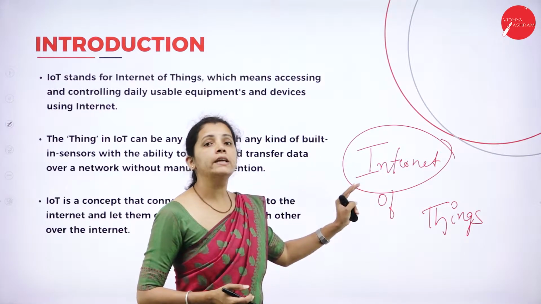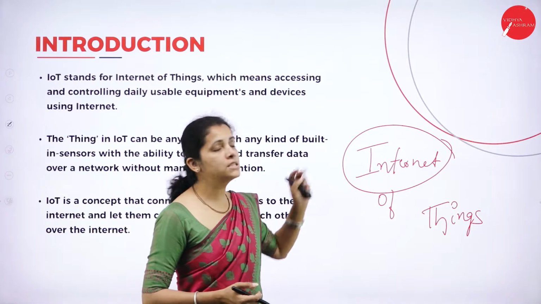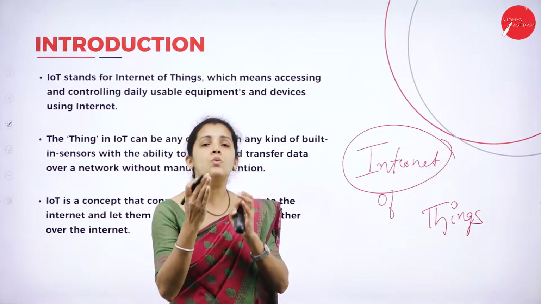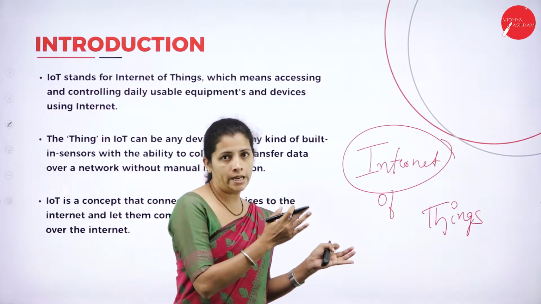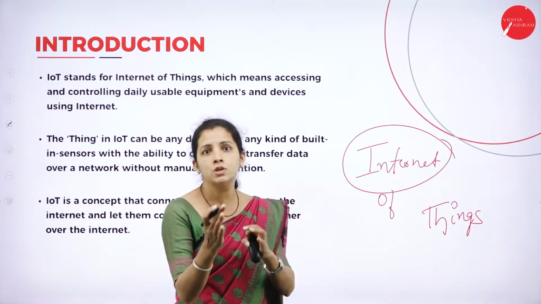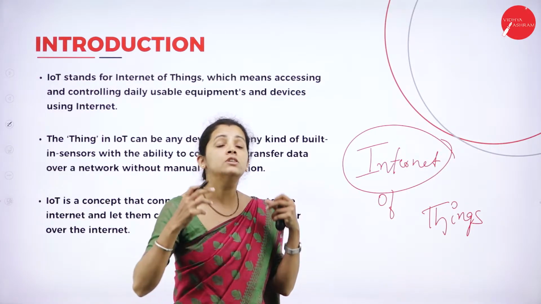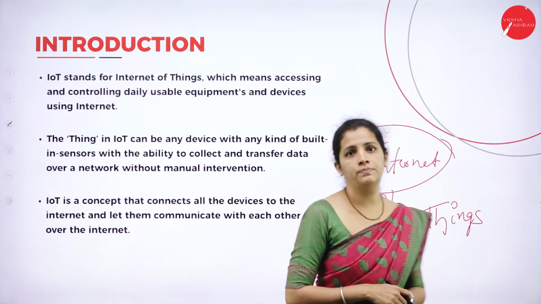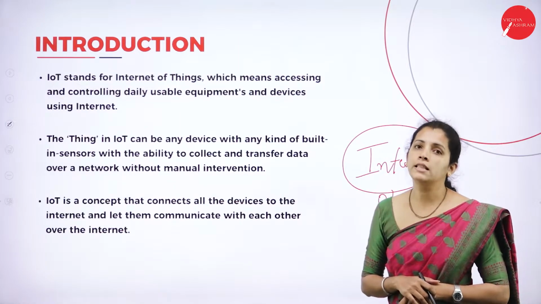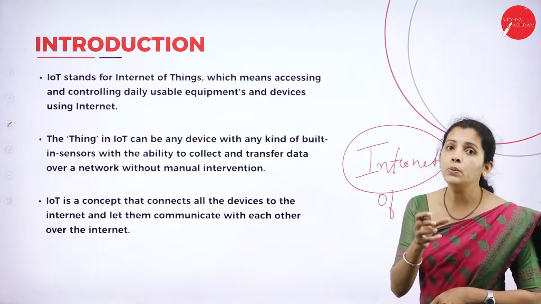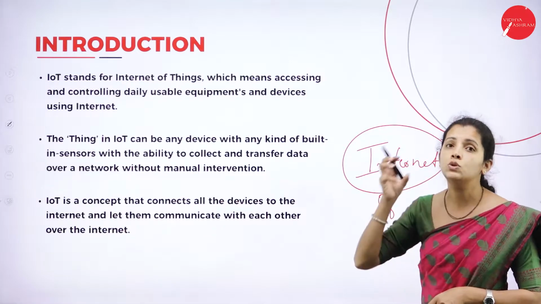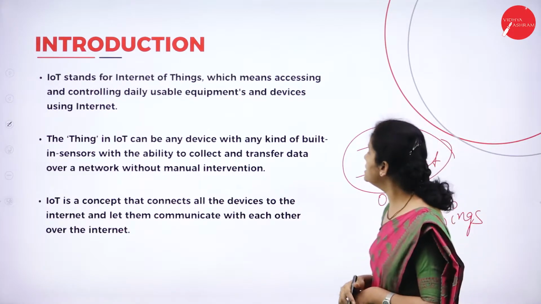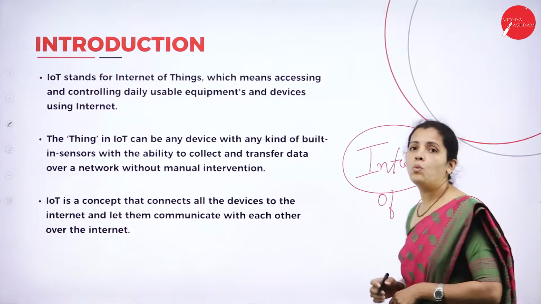There are certain situations where some systems want to communicate with each other. So communication in the sense what? They have to send the data, at the same time they have to receive the data, and they have to share the data. For that, I require a net connection. So what is internet? That is nothing but the interconnection between computer devices to share the data and communicate with each other.